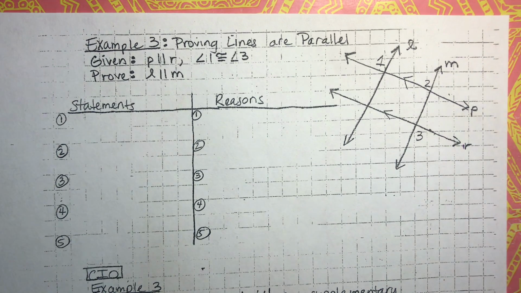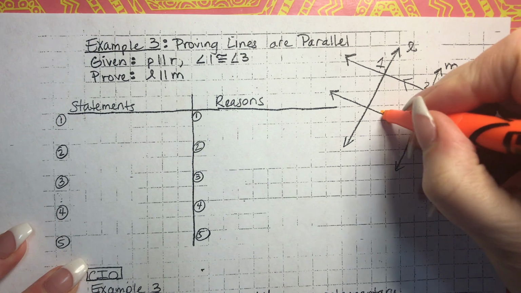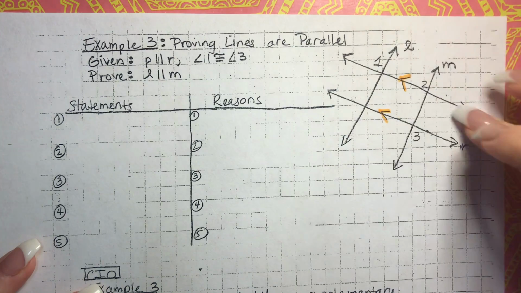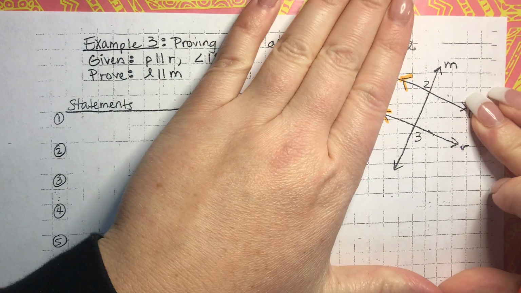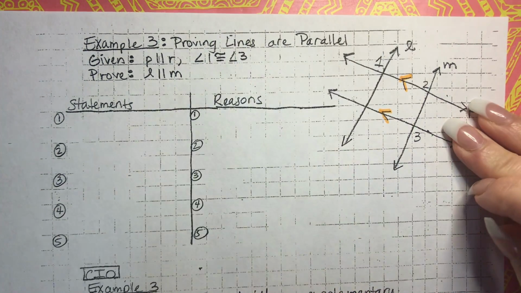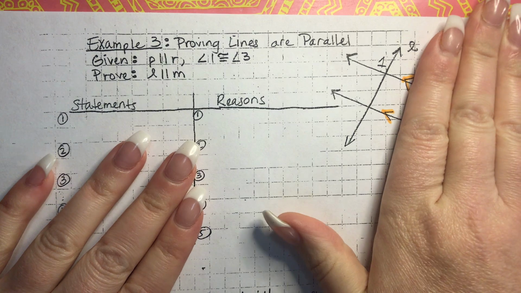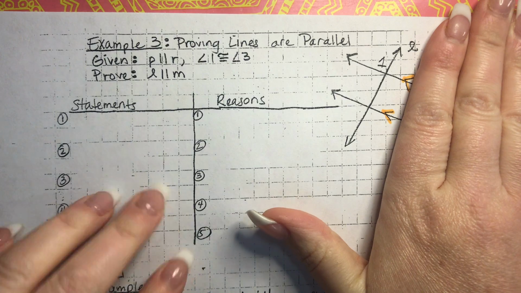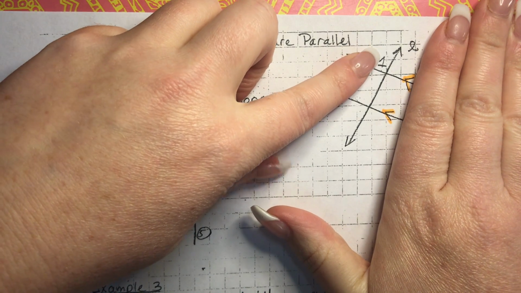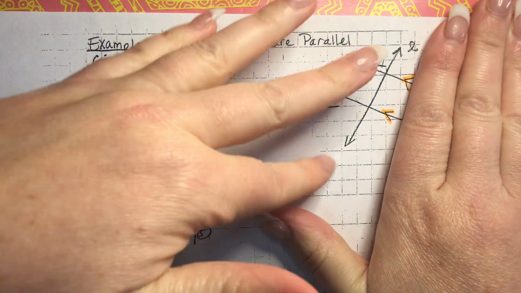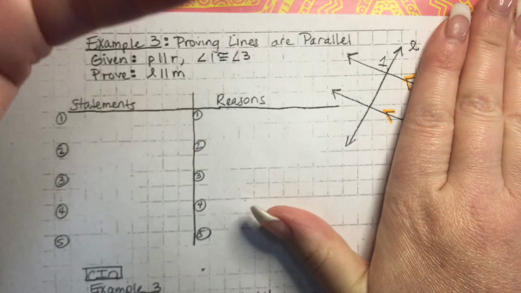So number 1, we know that these two lines are parallel. Okay? We have these two lines right here. What I see is these two parallel lines being cut by this transversal. So I can just take away that part and it becomes a lot simpler, right? And then I see that these two parallel lines are also being cut by this transversal right here, L. The one thing I notice about this one with angle 1, there really is no other angle that's named here. So I can't really show that two angles are congruent to each other because there is no other angle.